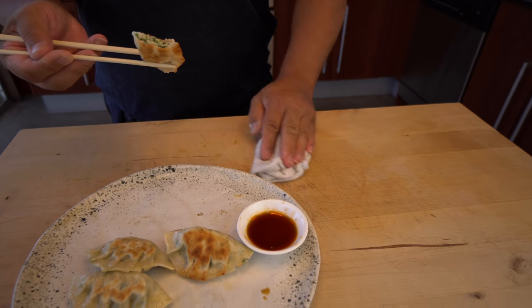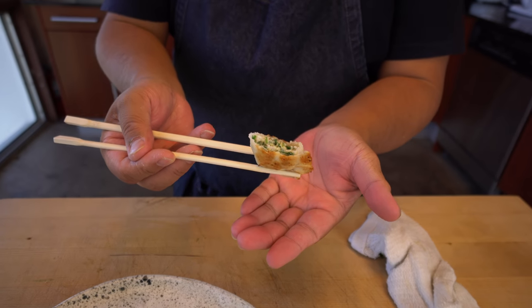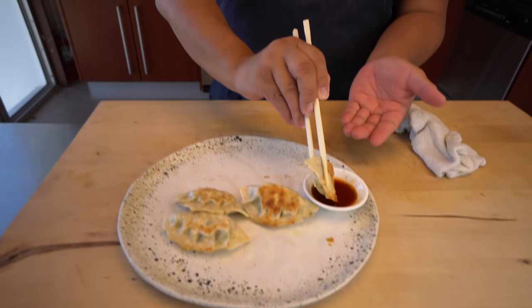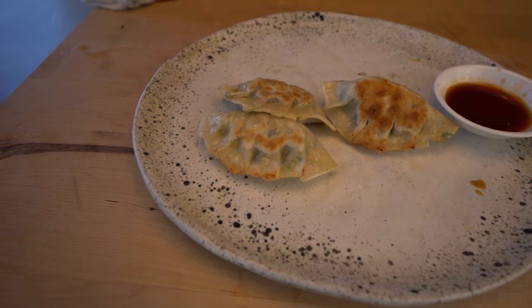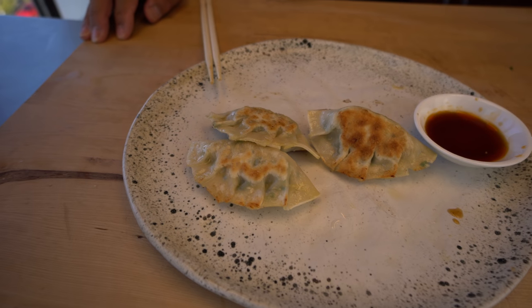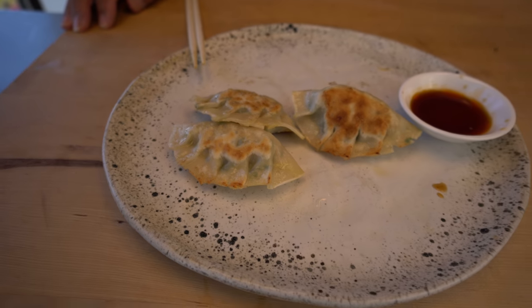Look at that juice. The lionfish itself, like any typical, it tastes like snapper. Mm. Even when it was raw, you remind me of snapper, you know? Mm. Very light eating white fish. I love the chives. What I really enjoy is this. How's the ginger? The ginger's good, yeah. What I really enjoy is the skin. A little crunchy, tastes great. And some people say, oh, you guys didn't make your own skin. Sometimes you don't have time to do all that, you know? Doing dumplings from scratch already takes a lot of time. But excellent here. Very, very good. Can't wait to try these.